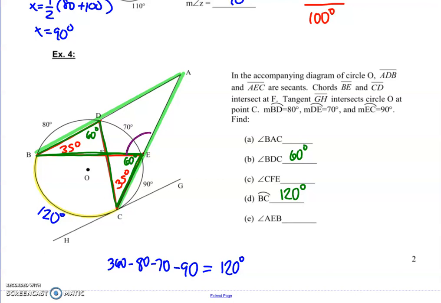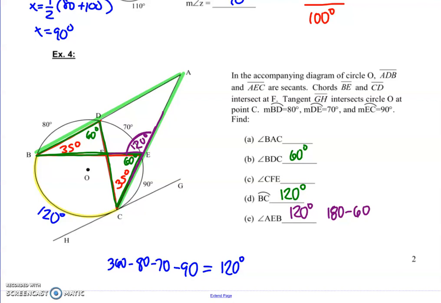Here's angle AEB. What I notice is it forms a straight line with that angle right there. So this is simply going to be 180 minus 60. Put it in the figure. It really helps to put these angles in the figure. So now I know I risk cluttering this up, but I'm going to highlight two shapes that will help us find these angles I haven't found yet.